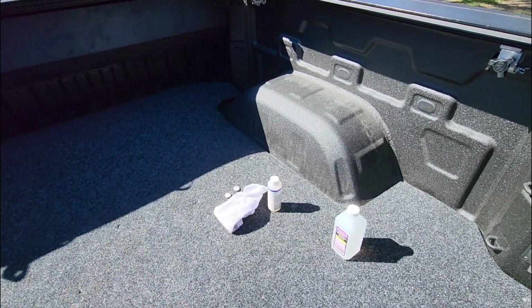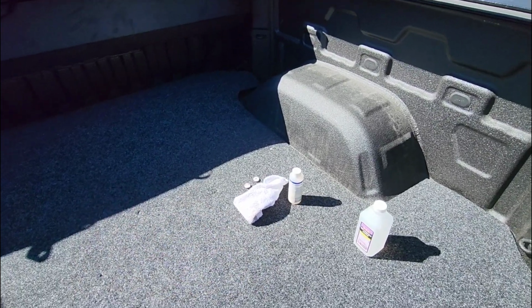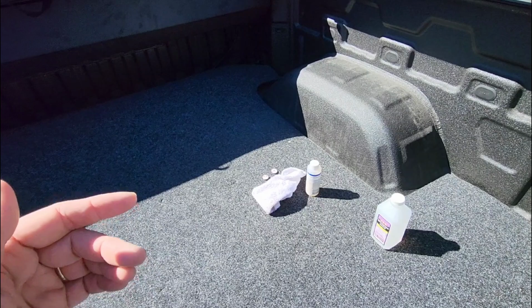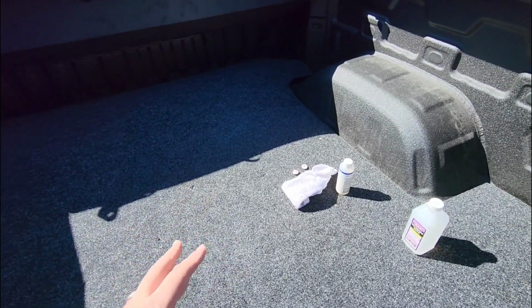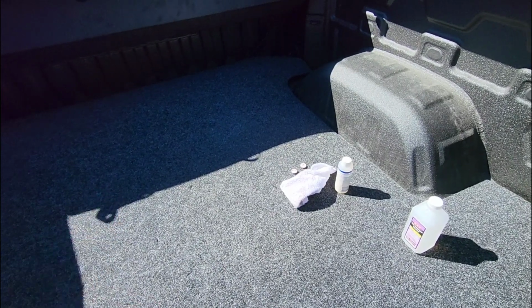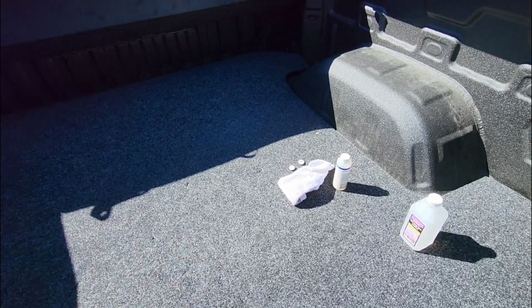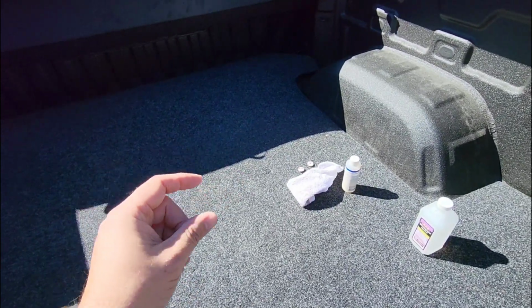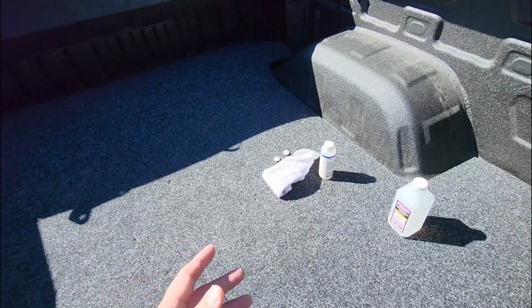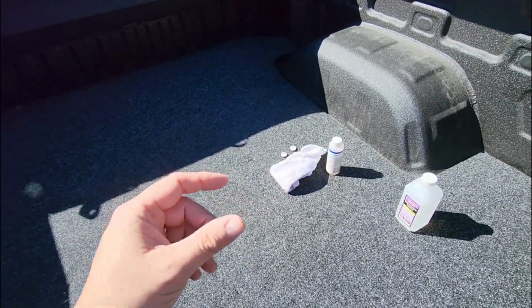I removed the black armor and I did kind of a side-by-side evaluation. That's gonna be in another video. But super easy to install. It's super lightweight. This thing weighs like almost nothing. So very, very easy for anybody to be able to install in their vehicle compared to the black armor, which definitely is a bit of a chore, especially considering it's a 1/2 inch thick mat that's essentially made out of recycled rubber tires.